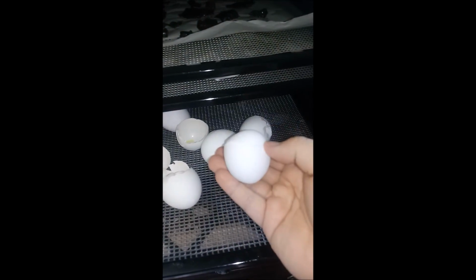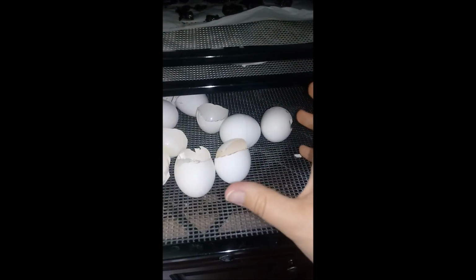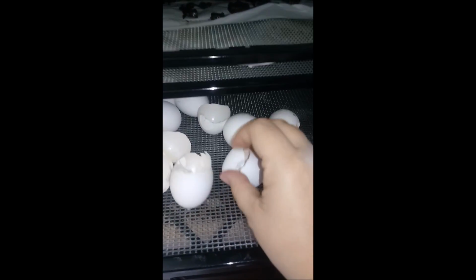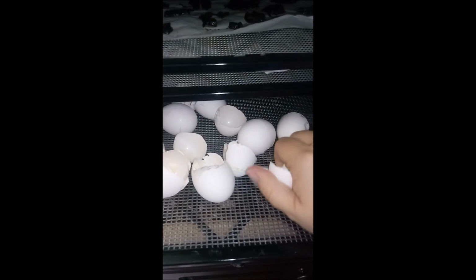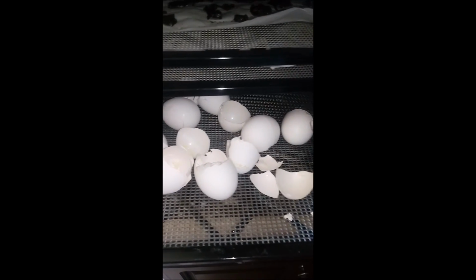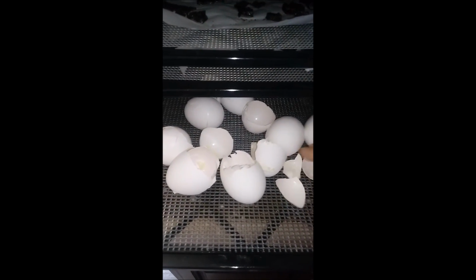I can also, when crushed down, spread this around any plants I want in my garden to stay protected from slugs and many bugs. This kind of acts like DE, only it doesn't lose its effectiveness when it gets wet. It's still sharp, it'll still cut little bugs' exoskeletons up, and it'll certainly slash a slug's body up. So it's good pest control, and on top of it, it's calcium and phosphorus, and I think there's magnesium in here too. In any case, they're all wonderful items for your garden.